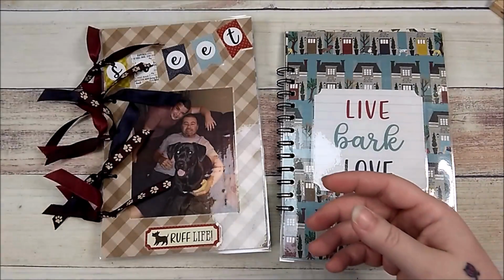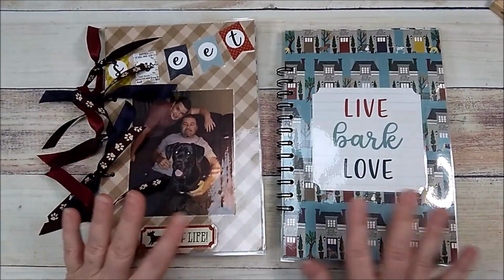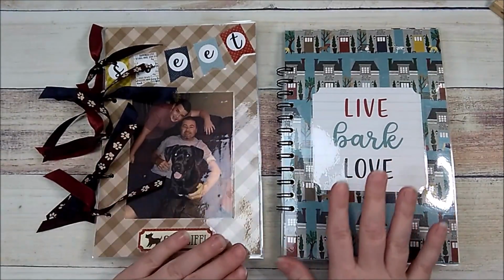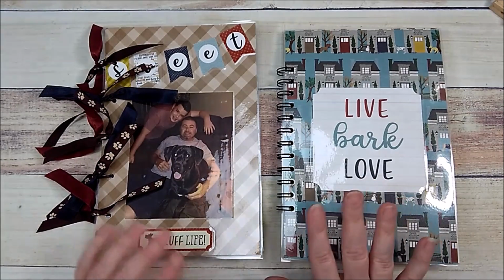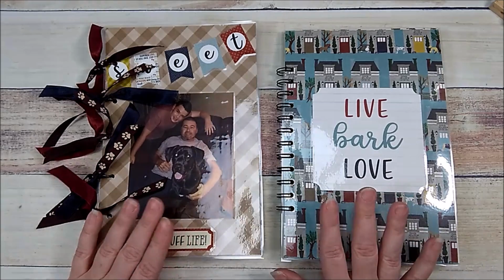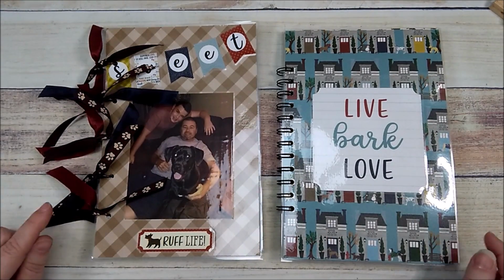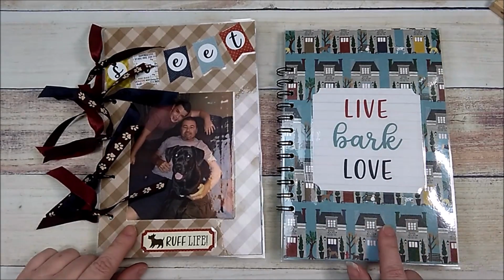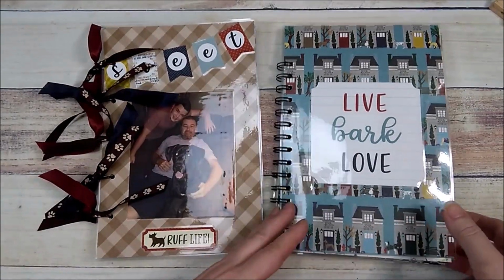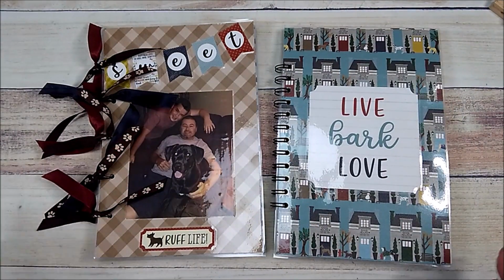So what I've created is these two little projects. This one is an album, and this one is a bill organizer. But I wanted to show you the different ways that you can make this album, and the different uses that you can have for this album. Alright, I apologize now for the glare, because I did laminate my covers, the front and the back cover, so you will see a glare, and I do apologize.